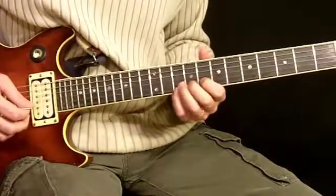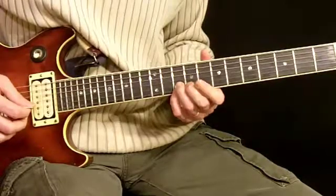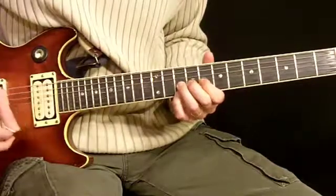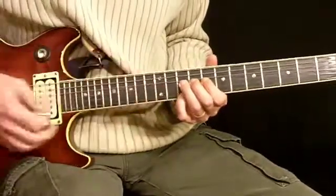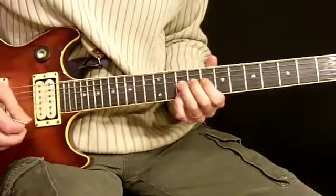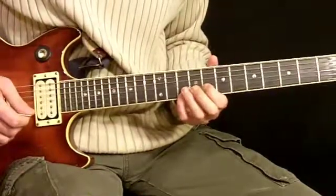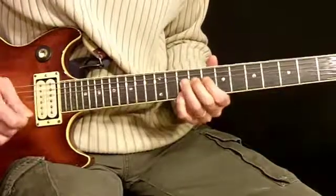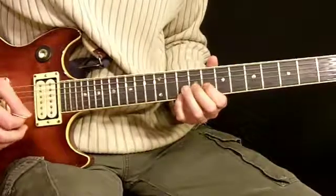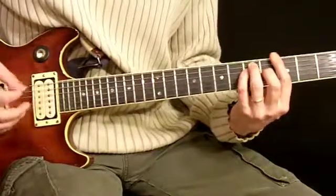And this little lick here is your pinky on the 10th fret and 3rd finger on the 10th fret, 2nd string. And we're going to bend the 2nd string note while maintaining the pinky right here. And then we're going to bend it back down and then pluck 1st string. 1st finger rather on 2nd string, 8th fret. So it looks like this. So that's our other fill. The whole third bridge is going to look like this.